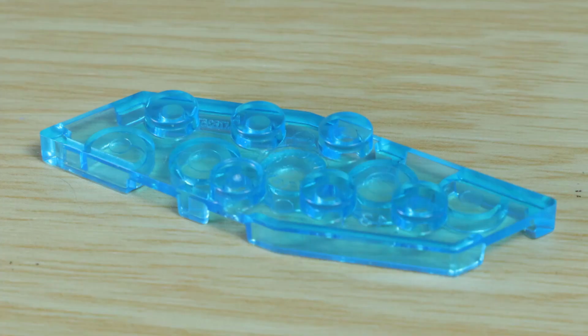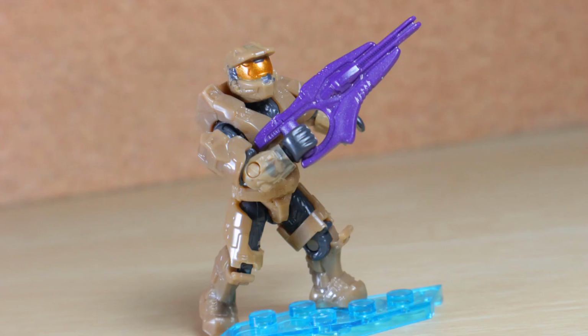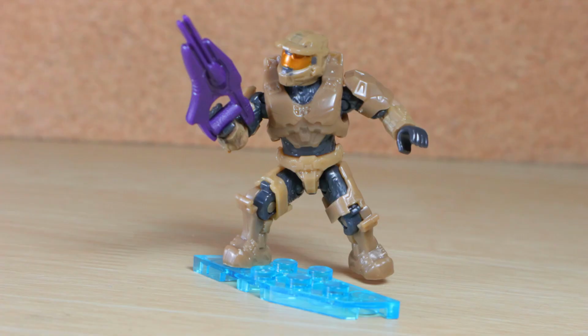He has a transparent blue base and a pulse carbine in purple. I actually don't mind the color, it's just that if it's Chief, then he's been rolling in the mud like a pig. As a regular Spartan with a somewhat desert deco, however, I think it is nice, and the new parts really improve the look.